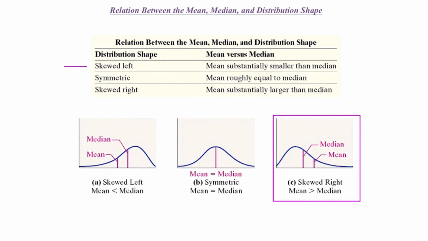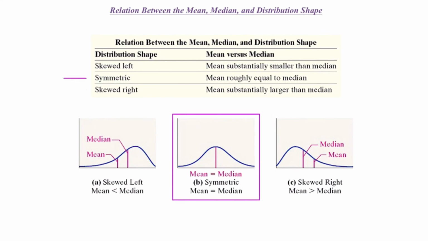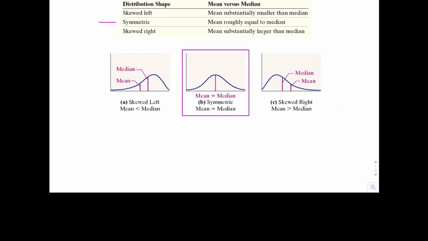To elaborate on that a little bit, let's look over at the third option. If we have a skewed right distribution, then that means the mean is greater than the median, again substantially. So now the mean has quote-unquote pulled the tail, if you will, of the distribution. Again, this is just the way I remember it, but the mean is greater than the median, therefore we've got a distribution that is skewed right. And of course, lastly, if we're looking at the diagram in the middle, if the mean and the median are equal or approximately the same, remember it's roughly equal to the median, then that means we end up with a symmetric distribution. The mean is not being pulled left or right, we end up with a symmetric distribution.